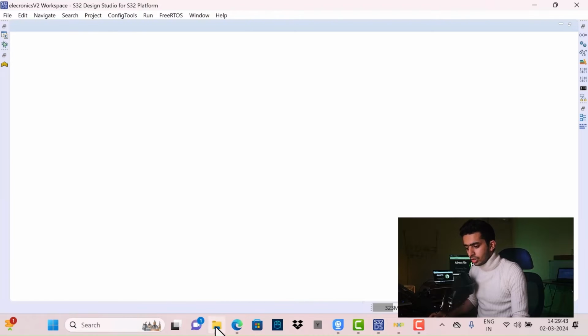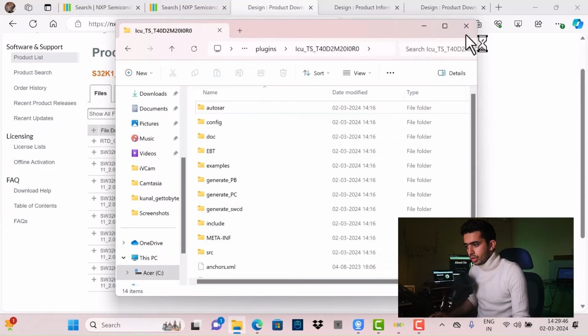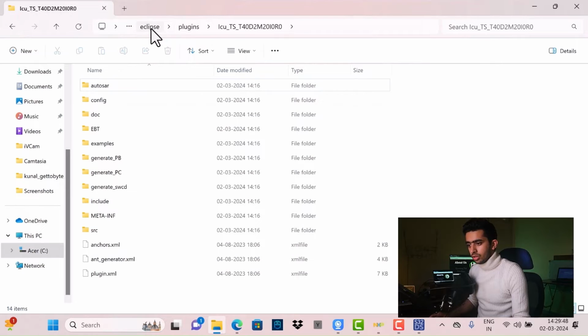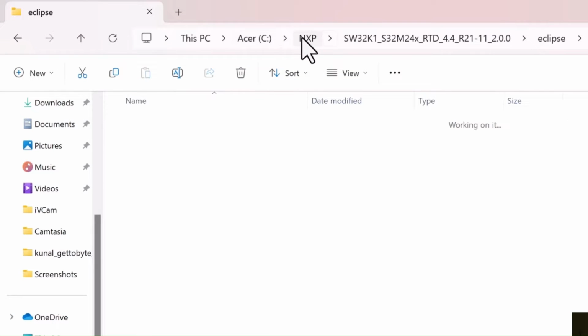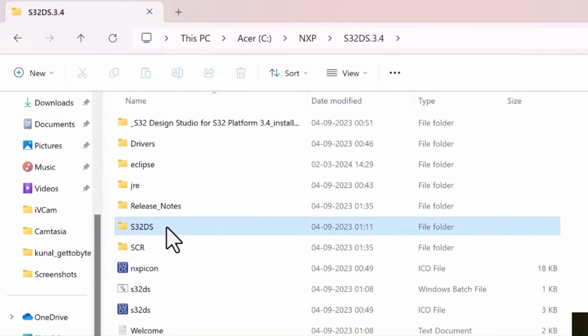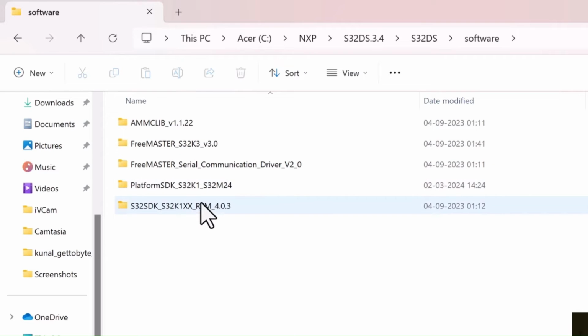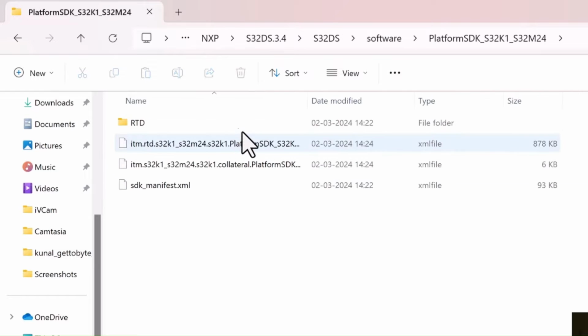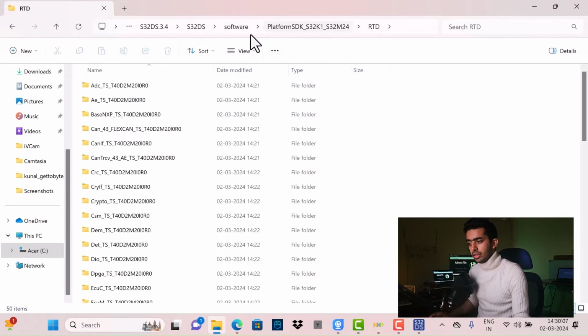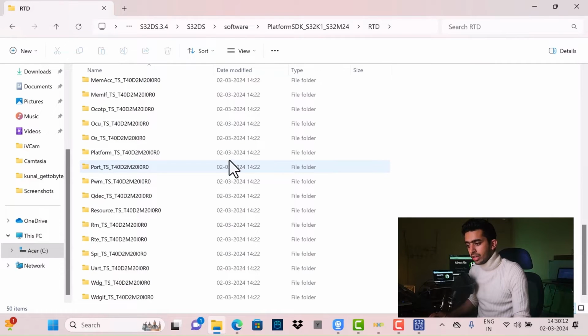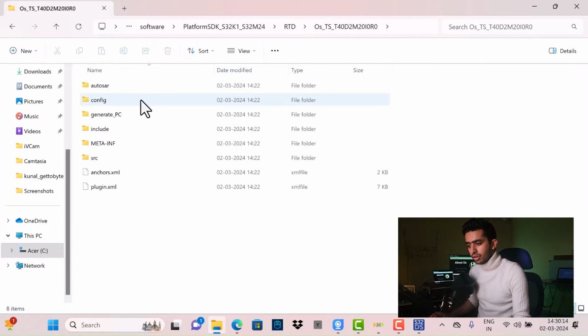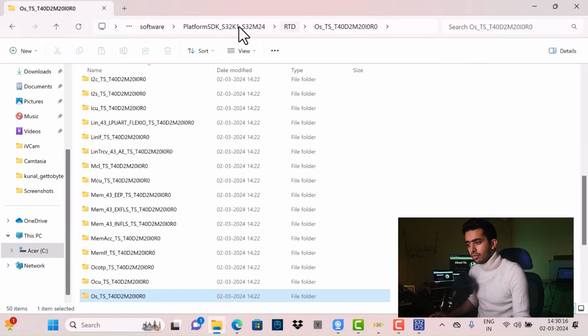After installing the update site package, you will be able to see in the NXP folder the Design Studio 3.4. Navigate to DS and software, and there you will see the S32K1 platform SDK folder. This folder will be installed after the successful installation of the update site, and it integrates the MCAL layer of all the peripherals, and their documentation and files will be available from here.